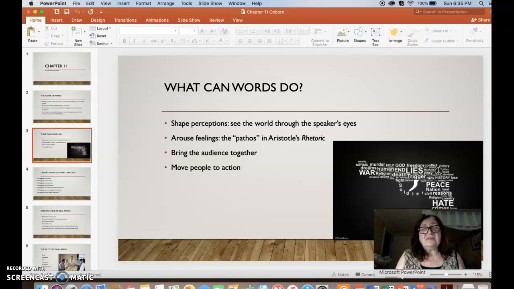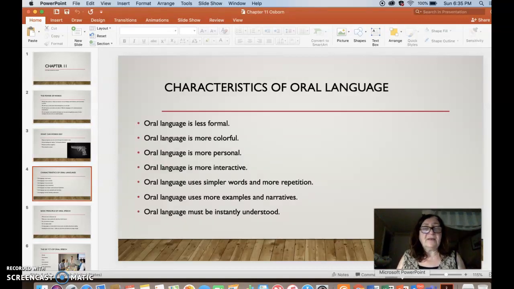And we said that bringing audiences together, how does that work? If people share a meaning, if people share an understanding of the meaning of a word, saying a word can act as a signal, as a code, to invoke the same reaction from a variety of types of people who are in your audience. And moving people to action, of course, it is something that words can do, because you can say, let's pick up our phones, call this number, make a contribution, so that is closing your message.